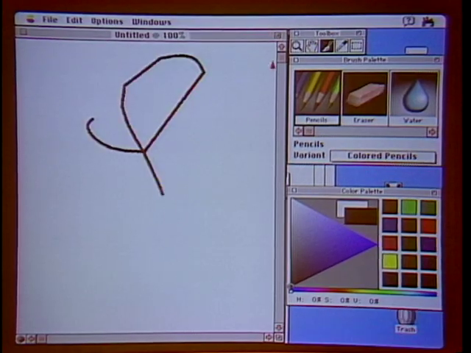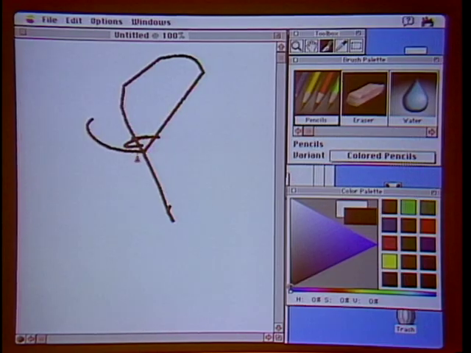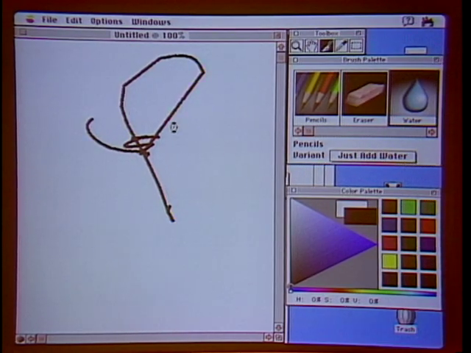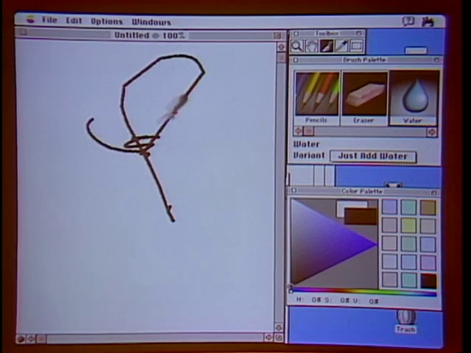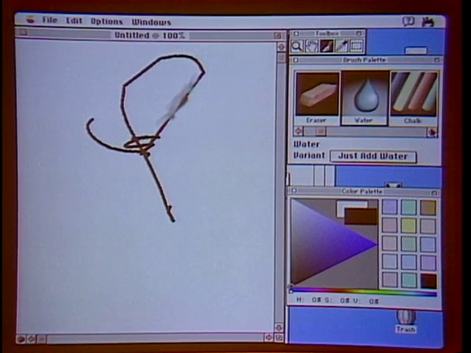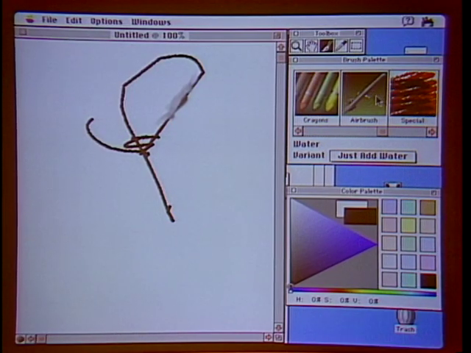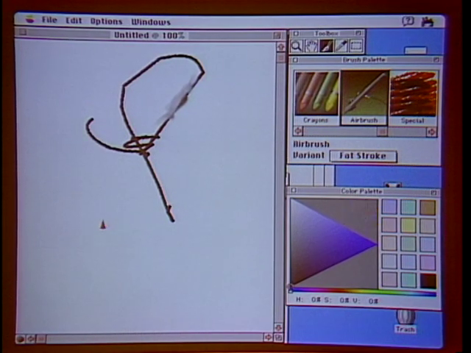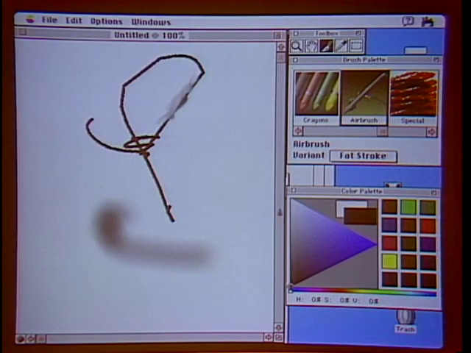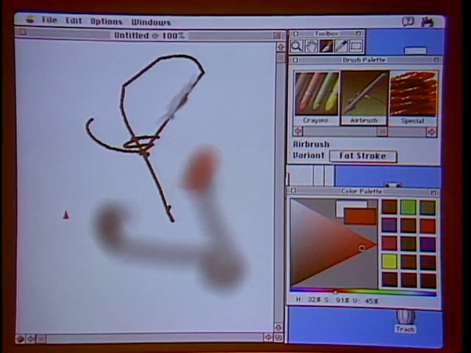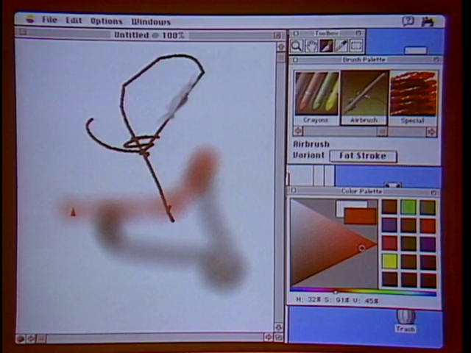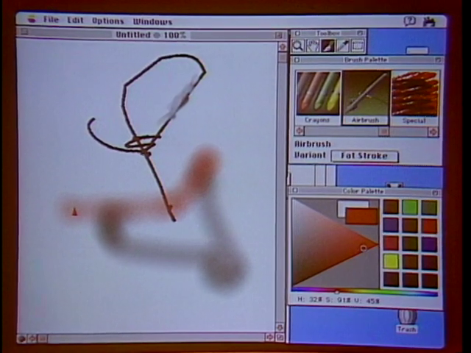So you draw with a pencil on here, and then you can take water and create a kind of water effect if you grab it properly. And when you take the water, you see it smears it. So you've got pencil, eraser, those are standard things. But you've got water, you've got chalk, you've got charcoal, felt pens, crayons, and an airbrush. For the price, it is just absolutely fantastic. The price again is $400. And that's going to be a real winner for the Macintosh art type market.